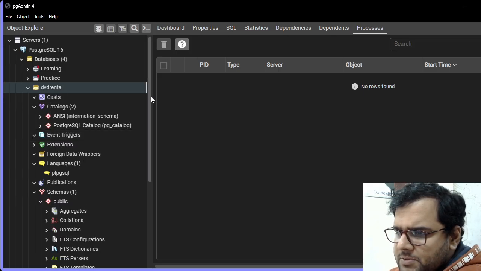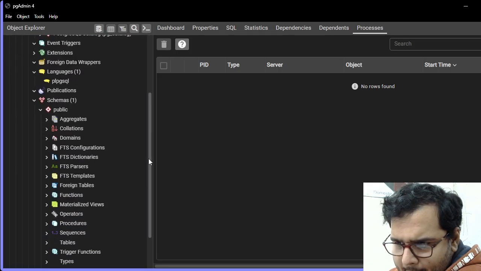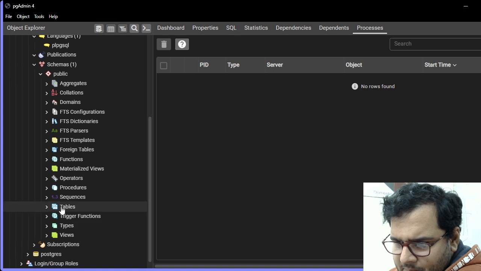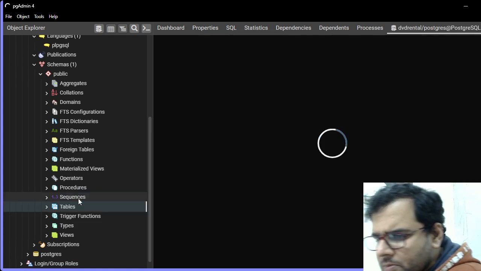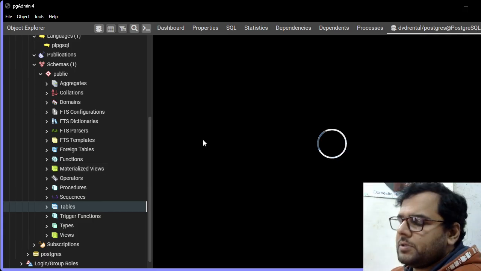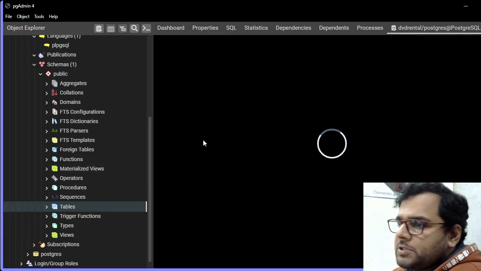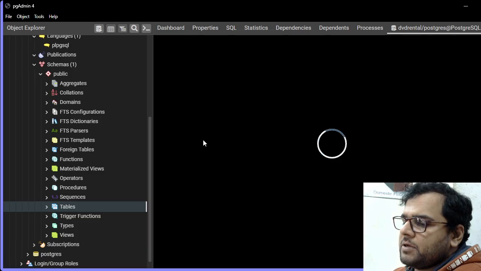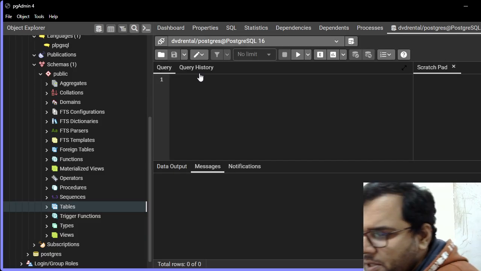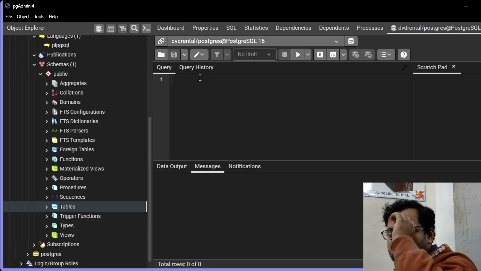The query tool for this is where most of our queries will be written.